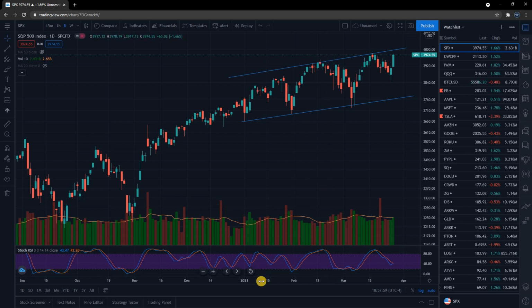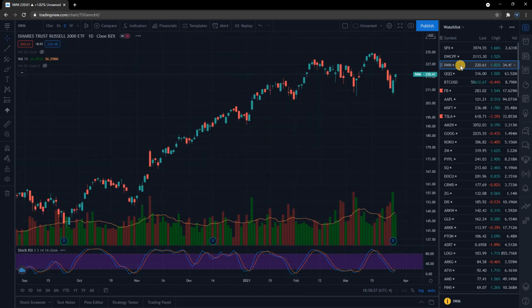Now, that said, this is the S&P 500, which is a good, kind of judgment or baseline index for the stock market. But the stocks that we look at on this channel are mostly small caps. Not everything, but a lot of stocks that we've been talking about lately, the chart patterns that we've been talking about lately have been on small cap stocks. So let's look at the Russell 2000 small cap index. This is the Russell 2000, stock ticker IWM. What do we have going on here?